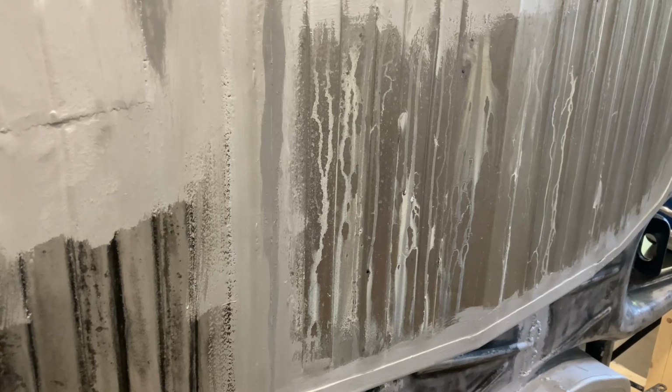So I'm going to get that all seam sealed up. No reason for you to sit here and watch me squish putty around. So I'll bring you back when we get going on the first full coat of the primer.